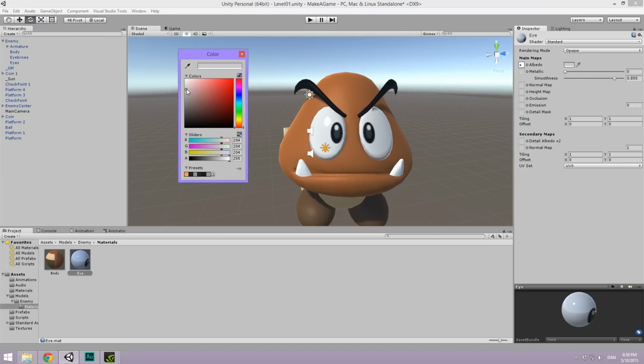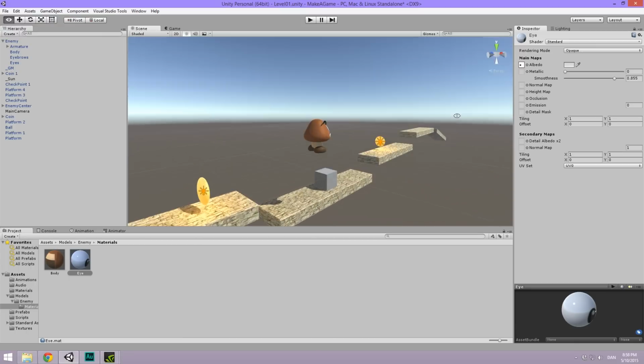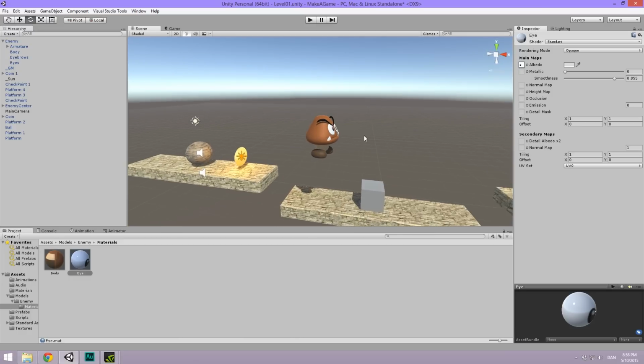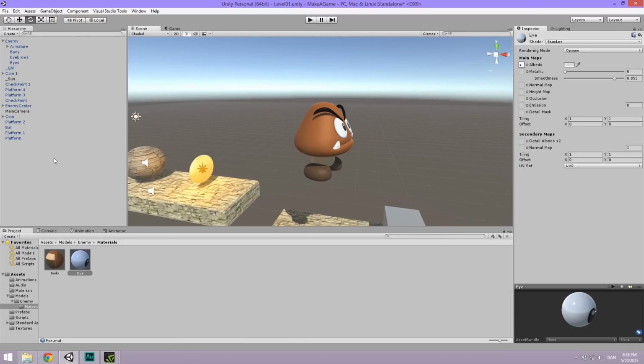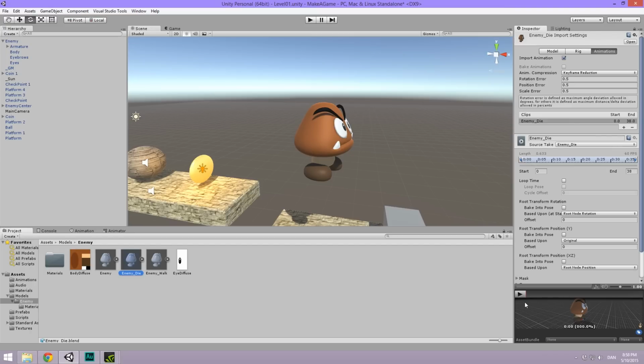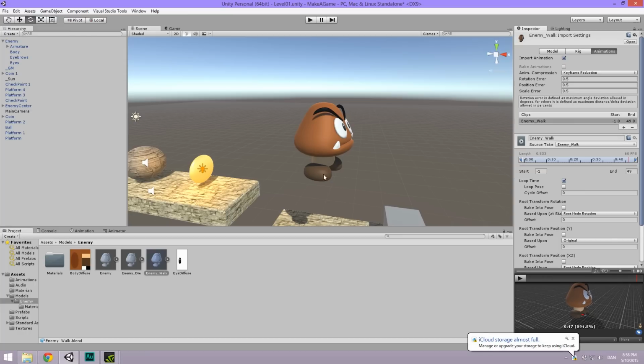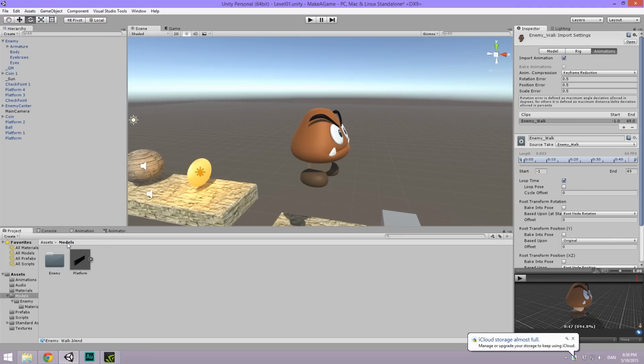Cool. And I'm also going to bump up the albedo color just a bit, not too much. There. So now we have an awesome looking enemy, and we can actually get him animated fairly quickly because we already have some nice looking animations. We have a die animation, looks like that. I can just expand on this a bit. See there. And here we have the walk animation. That's pretty much everything we are going to be needing for this fairly simple enemy.